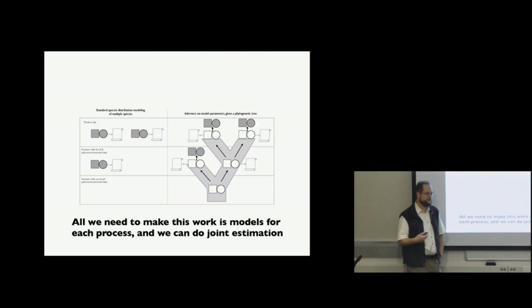So this is the main thing I'd like to work on here, putting all this together. All you really need is a model for each process, a model that produces the likelihood of the data. And we have models for each of these processes, it's just no one's ever put them all together in one framework. So that's the main thing I'm interested in. I'd love to chat with people who are into that.